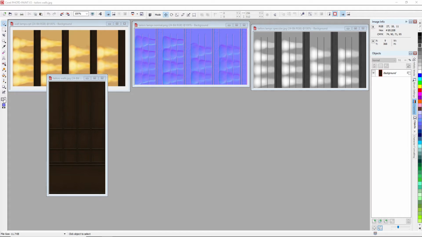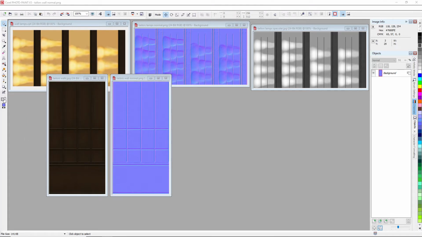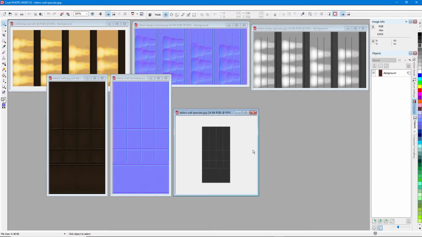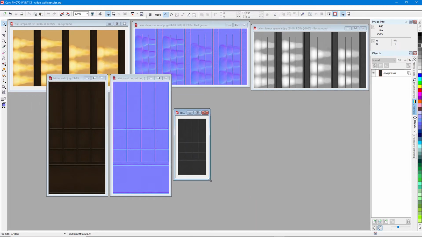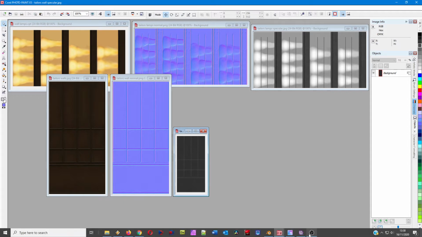We can leave the normal map full size, but we can reduce the specular map and make it much smaller. Because again, it emphasizes some core details, but there's nothing particularly special about the shininess map that warrants using a full-size 512 by 256.